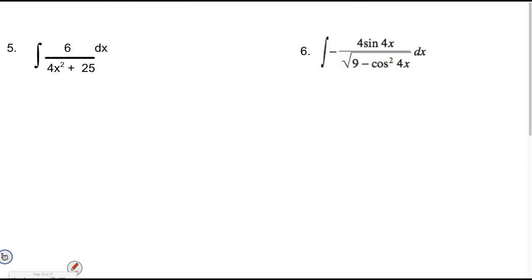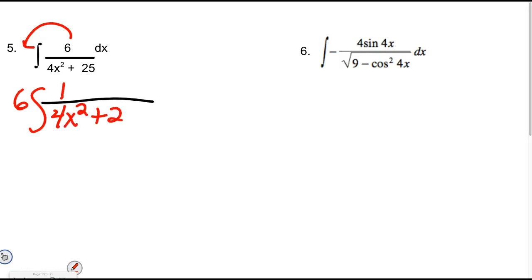We went to the next page. And we talked about number 5. And I told them to get that 6 out of the way, not because you have to, not even because most people do, but because I think it helps unmuddle that integrand. So now it looks like a lot of perfect squares in there. And I asked the kids, I said, what does this look like? And they said arctanny. And it does.